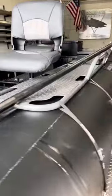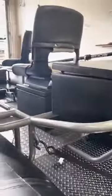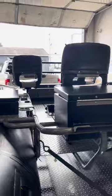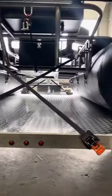This whole package is right around 350 to 380 pounds, depending on how many dry boxes and stuff you mount on it. This one's got a few extra dry boxes. Lots of clearance.